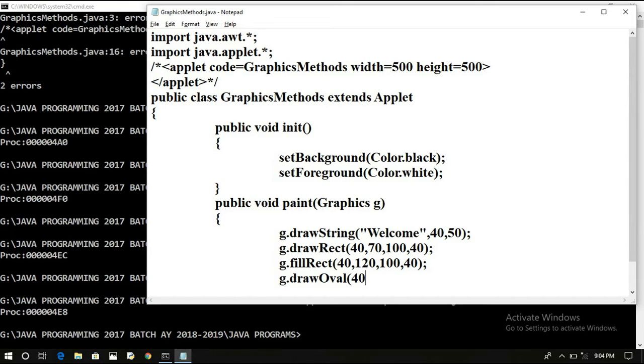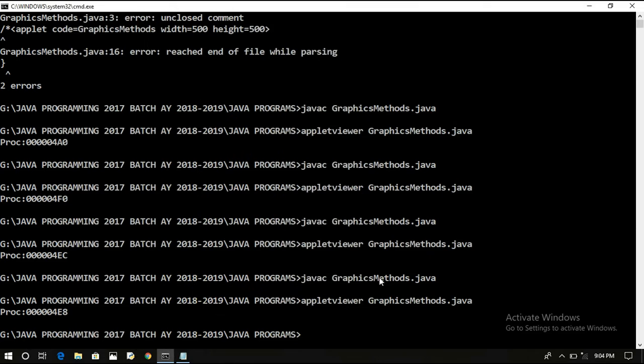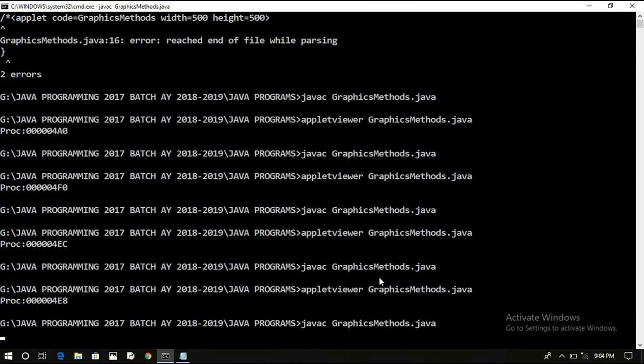So 40 from the x-axis, and the y-axis, the previous one started at 120 with height 40, so up to 160. So let us start with 170. Let us take height as some 30 and width as some 60. Let us execute this one.